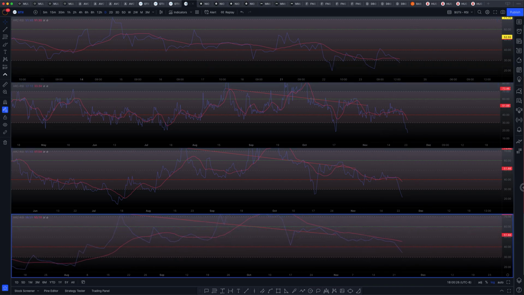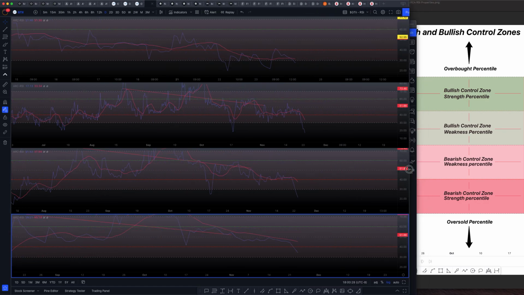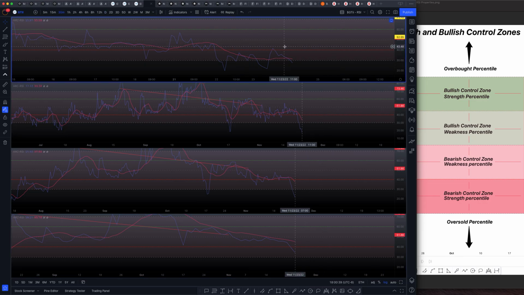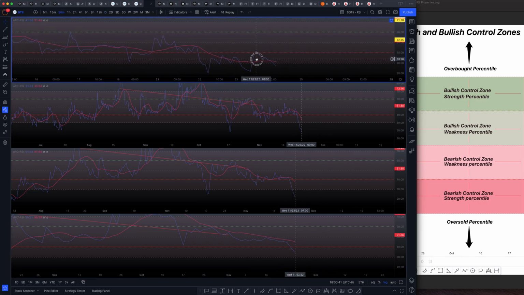Now, for the new viewers, I did make a diagram here for you to be able to see the zones of my RSI. So now these are 1, 2, 3, 4 zones right over here. You can see them 1, 2, 3, 4. I just blew it up for your convenience. Okay, so we're looking at first the immediate short-term time frame. This is a 30-minute RSI suggesting a continuation to the downside. It has just entered the oversold percentile, and we are below the moving average, which is represented by this pink line right over here. This is bearish, and it is suggesting almost an immediate downside.